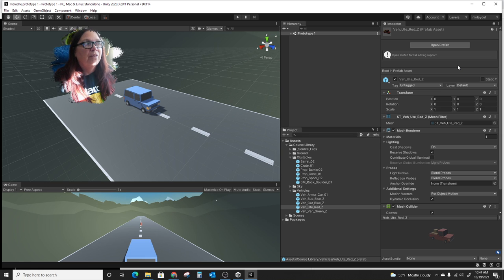For me, I've got 3 monitors here, so I might have my game window on a completely different window, and I might keep it that way. So I might call that something else, or I might have these on a different window, so there might be some different layouts that I might use. We'll talk later about what it means to maximize on play and why or why not you might want to use that. But for now, this is what we need to do.